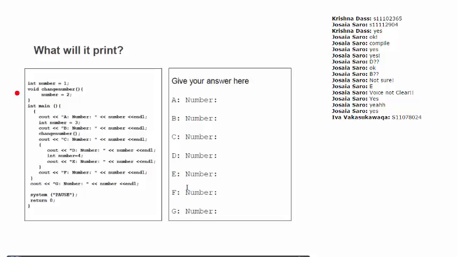Okay, the ones who are attempting, you can continue to attempt the question. And the ones who have joined now, can you please provide your student ID?